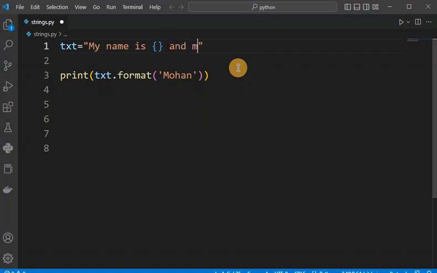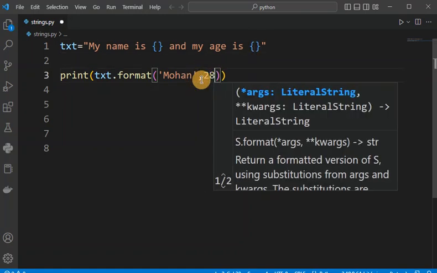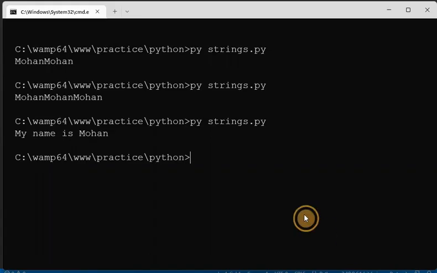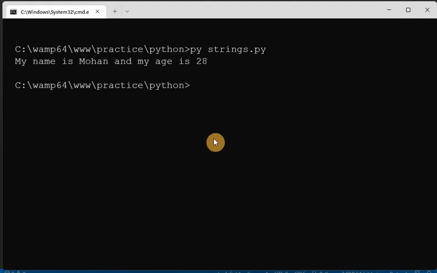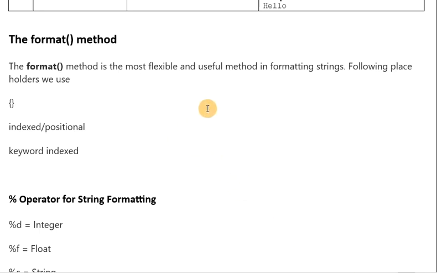And my age is, so here we are expecting the age, so let's suppose it is 28. You can see how it will look. So this way we can use the format method, and in episode 8 I have described it in a very descriptive way, so there you can take the reference. Lots of examples I have described in episode 8.